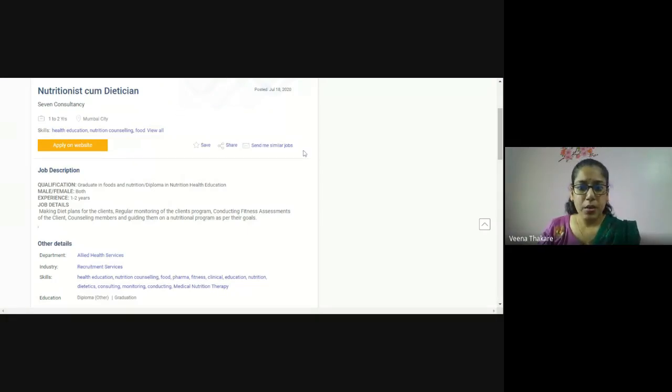Okay, and it will show you the date also. See here, it is showing posted on July 18. So how latest is the job? It's not like it is posted like 2 years back. They must have filled the post already. It's not like that way. So it is posted on July 18, and they're showing apply on website. So you can explore that better.